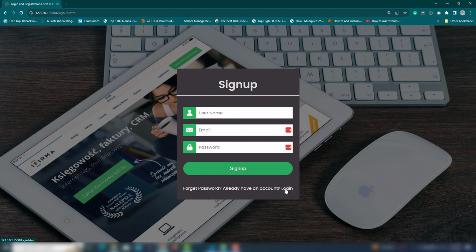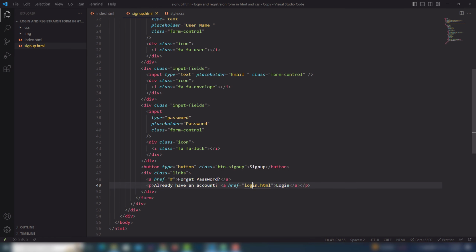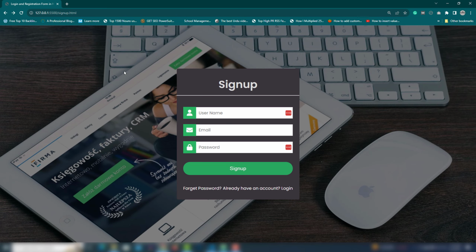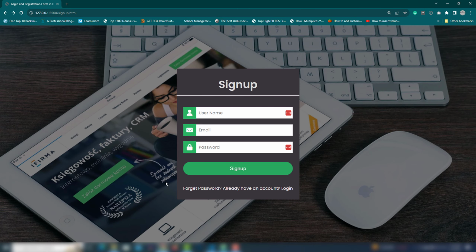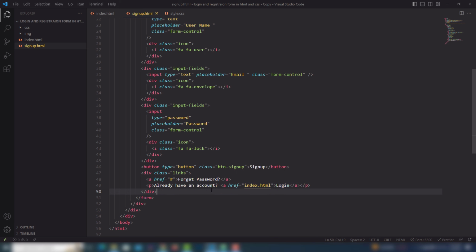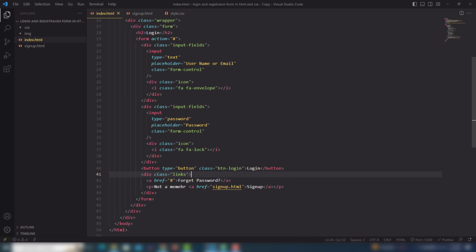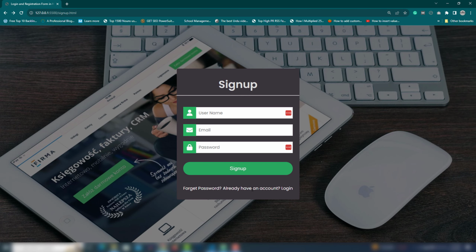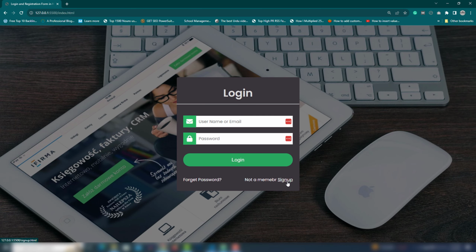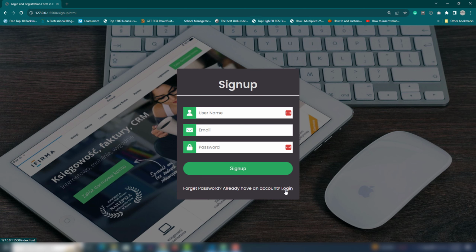When you click on the login, it will move. Okay, what happened? Okay, there's a mistake. I need to use the index.html page because the login page doesn't exist inside that. So look at that. Okay, what happened? In a minute. Inside the index, yeah, perfect. Click that, click that.